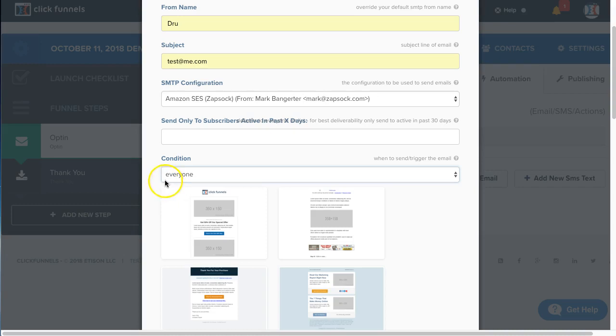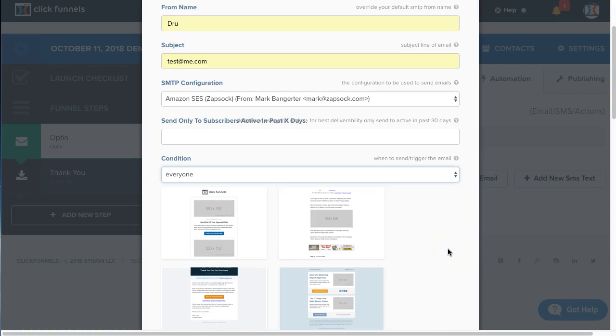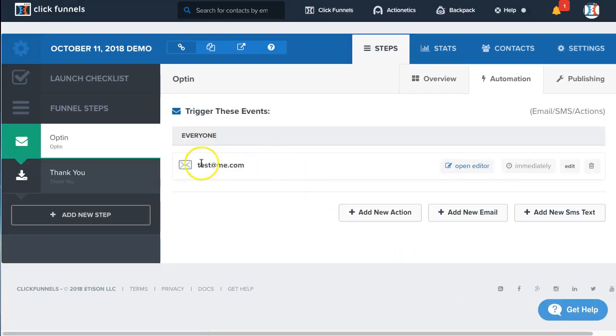Some automation tabs have other conditions. For example, people who maybe saw something but didn't make a purchase. We can send a series to those individuals, maybe an abandoned cart email. Those can be some of the uses behind the conditions on other funnel steps. I'd encourage you to explore the automation tab on the different funnel steps, different page types, and so forth. So go ahead down here, we'll create this email, and you can see here how this works.